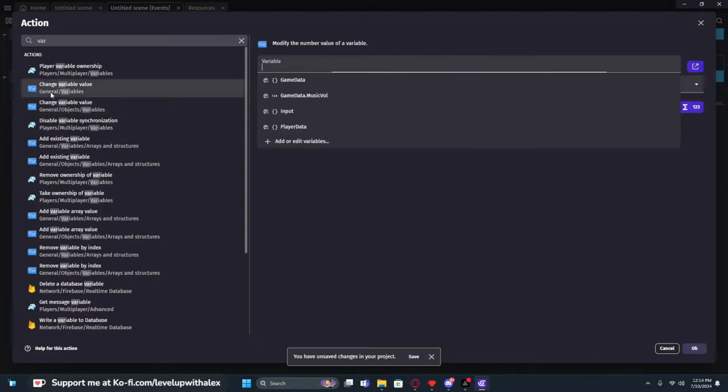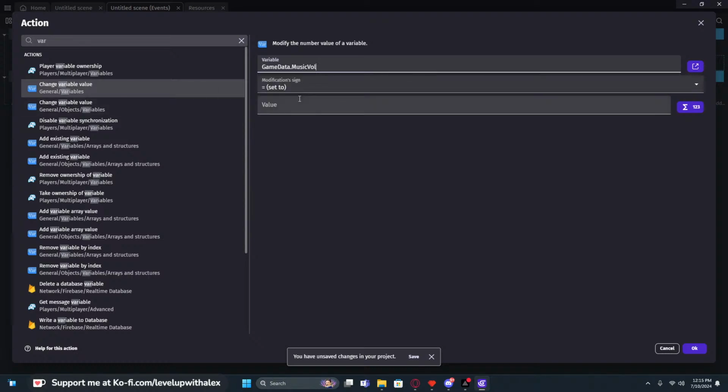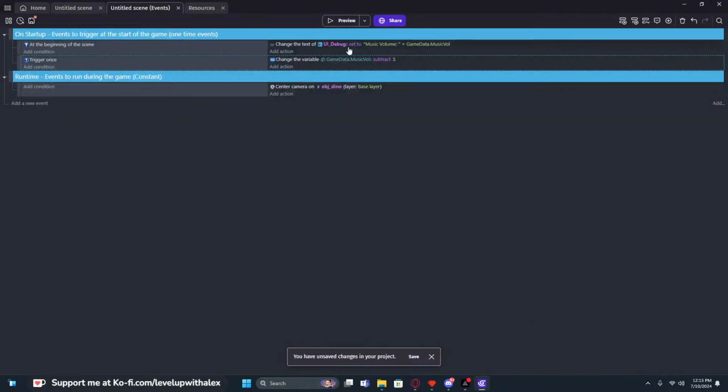So we're going to click on change a variable, and now we can literally target whatever structure we want, whatever variable we want, whatever key we want. We're going to say, hey, we've already declared game volume, and I'm going to subtract 5 from it. So at the beginning of the scene, we're going to write the variable, and then one time remove 5 from the game data variable.